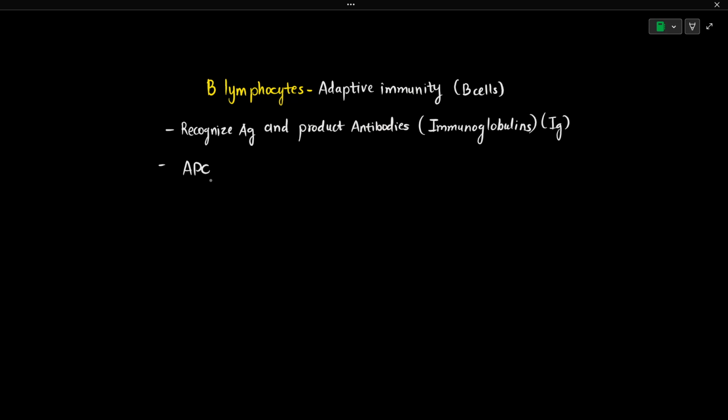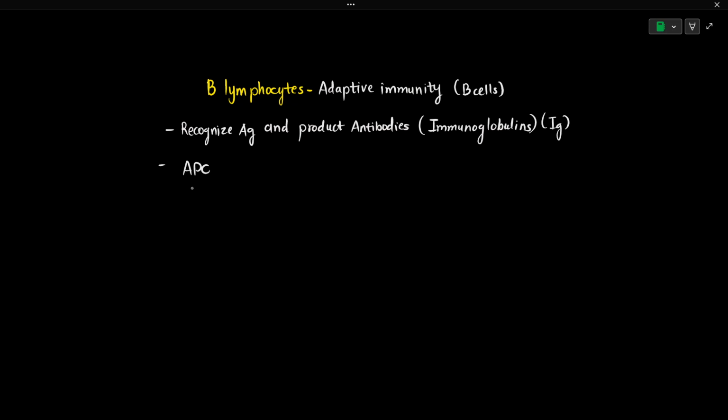These B cells also act as antigen presenting cells. This has been discussed previously: the dendritic cells as well as the macrophages, and alongside them B cells, also act as antigen presenting cells. They present the antigens with the help of MHC molecules to the T cells, and that results in the activation of T cells and initiation of immune responses by those T cells.